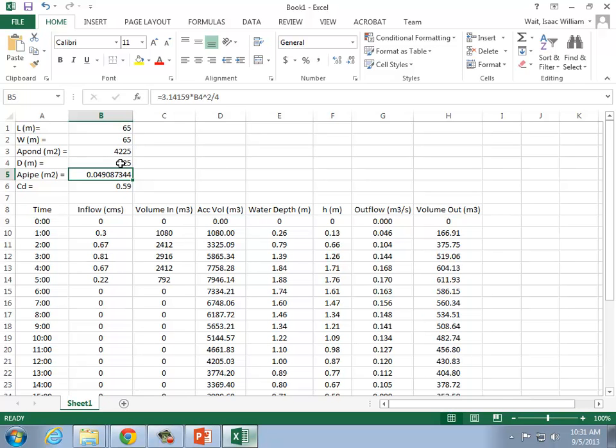What else could we do? If you make the pond area bigger, it's going to decrease the depth. Exactly right. Let's have it still be a square pond, but instead of 65 by 65, what if it was 80 by 80? How is that going to change the peak flow rate that we're seeing at hour 5? All right, it decreased it. If you make the pond area bigger, the depth is lower. That means there's going to be less head pushing water out through that pipe. That gives you an idea of how to design a pond: the things that you can control are the pipe area and the pond area.